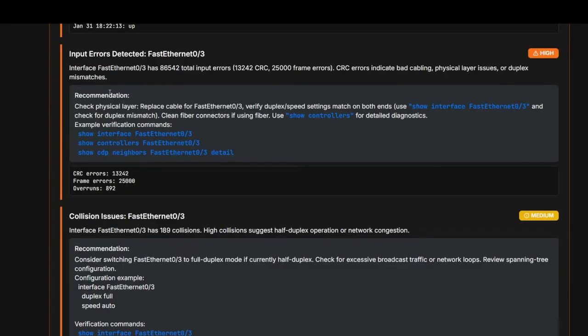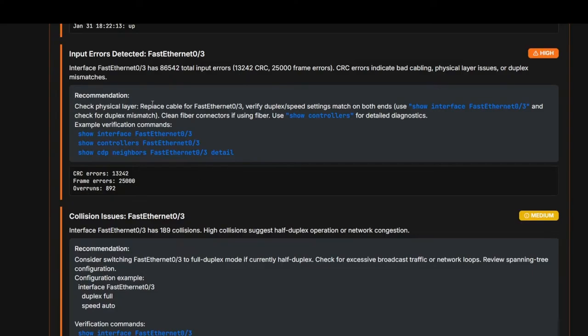Again, it's telling you, right? But it's saying, okay, by the way, you can run this command right here, or you can run show controllers to see if the actual interface is healthy. Or you can run these commands or show CDP neighbors for that detail. And it'll give you information like this based on this command. I think you can see the CRC errors, which is super bad. But the point is, this thing doesn't just tell you that you have a problem.